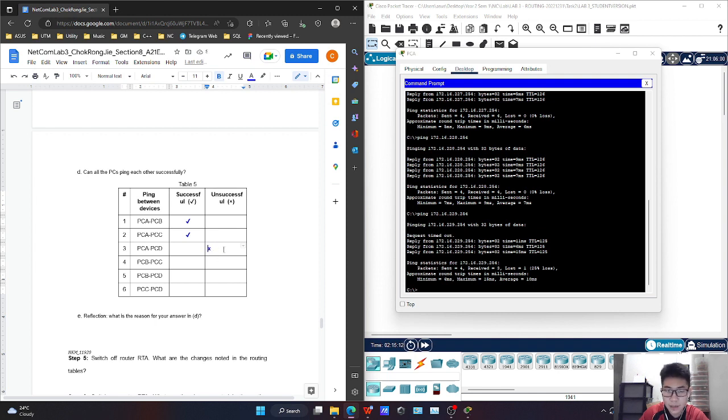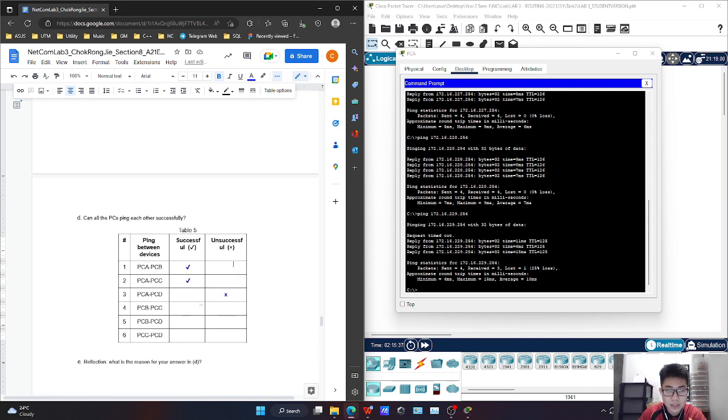So I just had to make this unsuccessful because I just did not assume that it's required for all the packets to be sent to the receiver in order to consider a successful connection between the two PCs here.